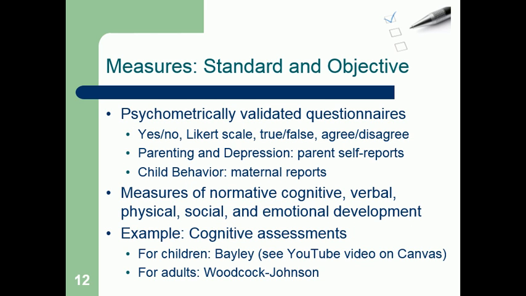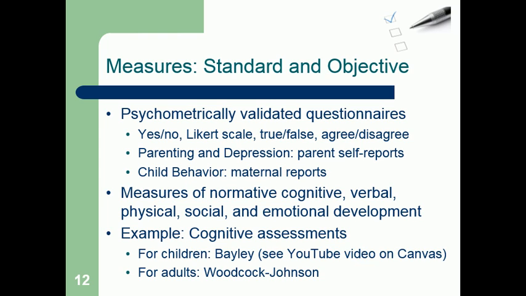We also need to be sure that our measures are standard and objective. When I say they're objective, that means you've taken the subjectivity out of it, so that regardless of what researcher is using this measure, they're all going to come up with the same conclusion, with the same final number. They're standard, and that's the idea that they're not changing from one person to another. These standard and objective measures are called psychometrically validated. What that basically means is there's a lot of research, a lot of science behind these surveys.